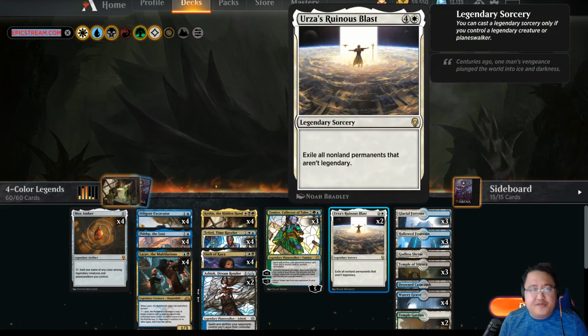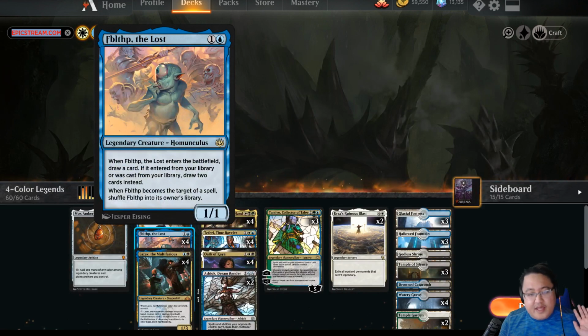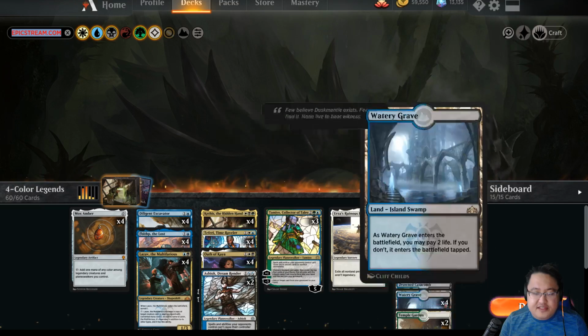And we have a couple of Urza's Ruinous Blasts to wipe the board. Since we have a lot of legendaries, that's not a problem. Even if we only have Fblthp, we can wipe the board and our stuff remains on the field. So that helps. Let's try out this deck.